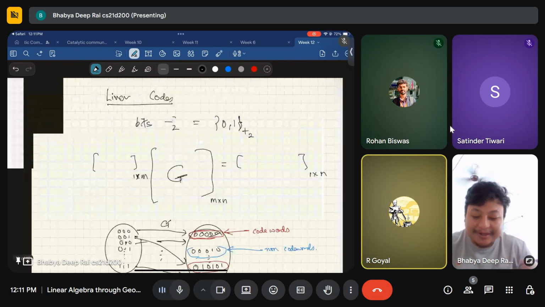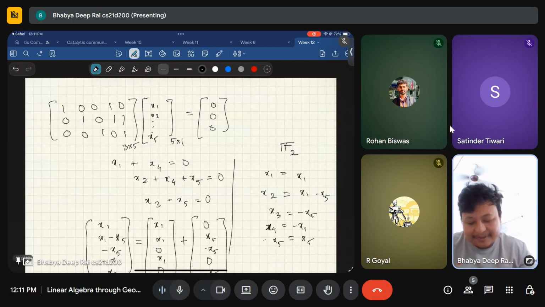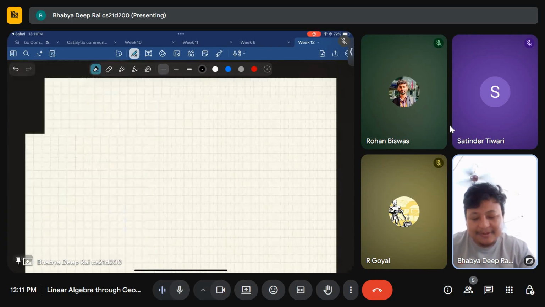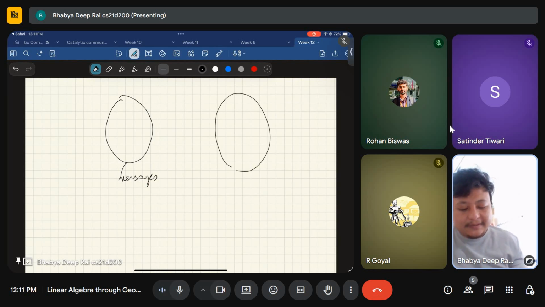That's good. So you can come up with your own code in the following sense. You take your set of messages, and you take your entire set of possible received messages.